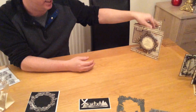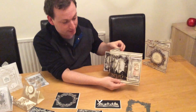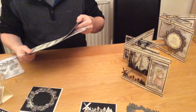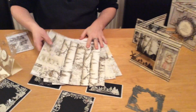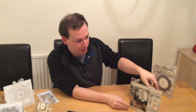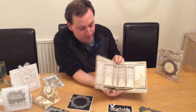But if you haven't had enough of Christmas, I do have one last card to tempt you with. Now this is again the same fold, completely different papers this time. This is a Christmas collection. We spoke about these on one of our videos last year. I've managed to get more in for this year. They're really lovely. They're double-sided as always. So I will post pictures of these in the comments on our Facebook page again. So if you do want to have them held, you can do. Once again, just request them and we'll get them held for you. But moving back to the card, so that explains all of the different layers. Again, I've done the inside as well as the outside of all of the different panels.